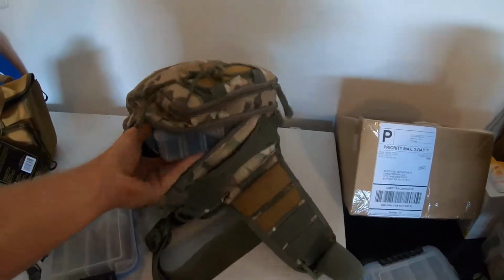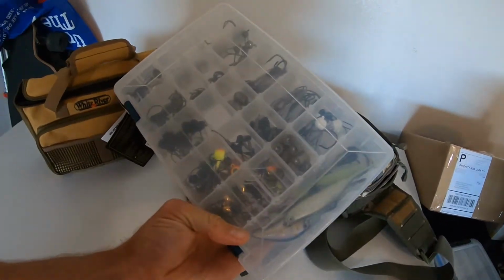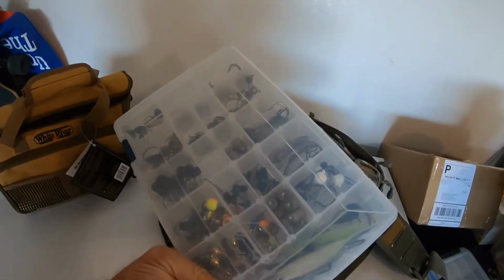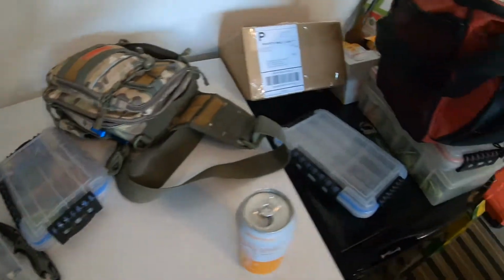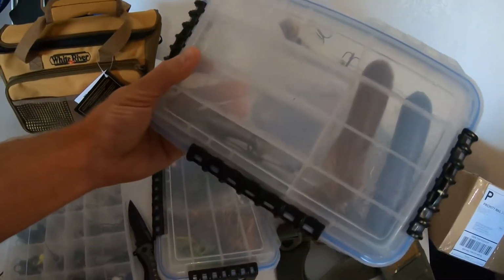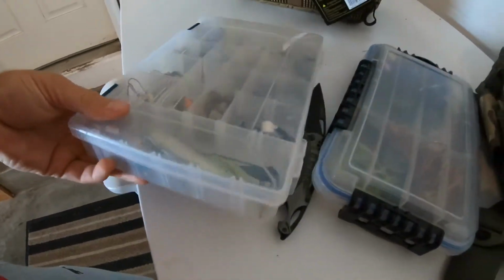And then I got my mostly terminal tackle, which is kind of overkill. Most of the stuff I rarely use. Some of it I want to have with me all the time, but most of it I don't really care about. And then I got this other box here that would fit into there nicely that I could put some other lures in. But I'm not using that because I got this thing in here.